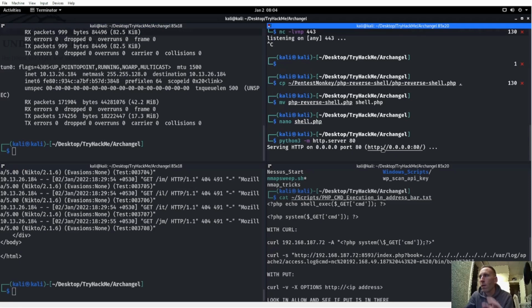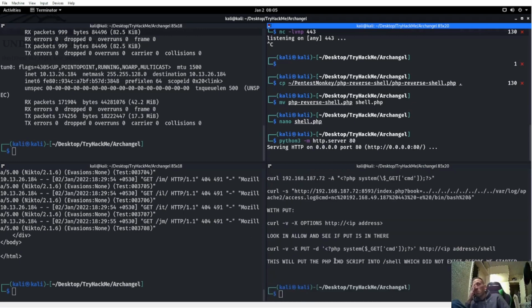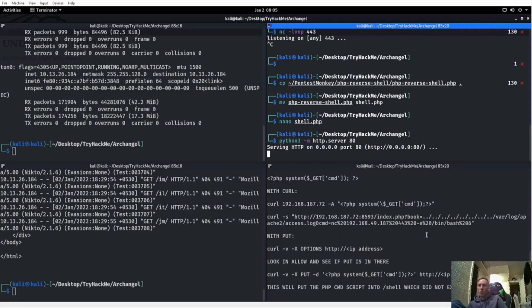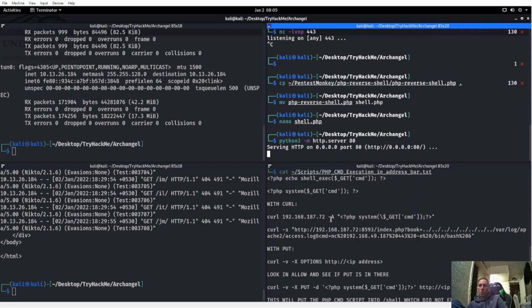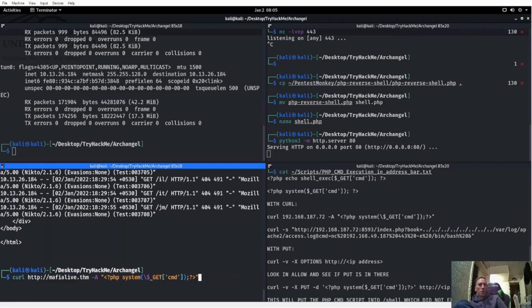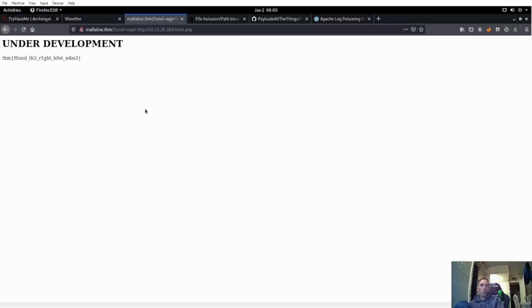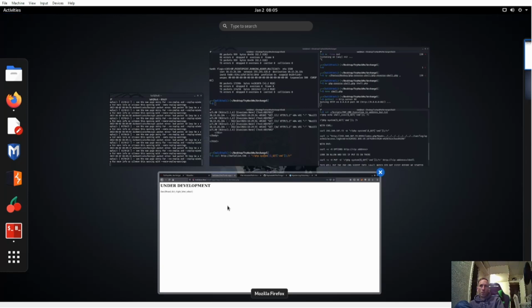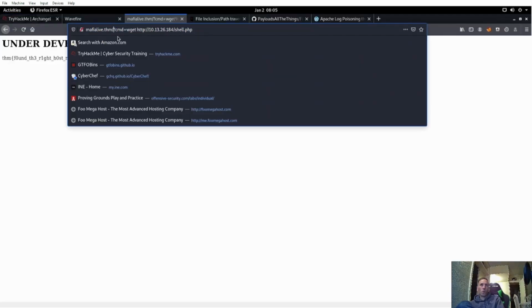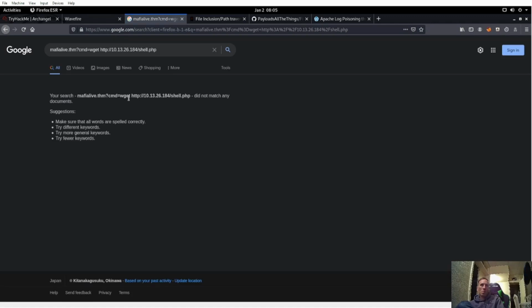No. Okay. How are we gonna do this right here? How are we gonna get this? Oh God, how do I do this? I've done this before too. That's to make the callback right there. Where did I actually put that? No, that was in mafia.thm. It should be question mark command equals. That didn't work out at all for us.